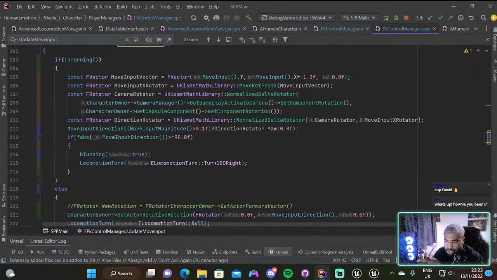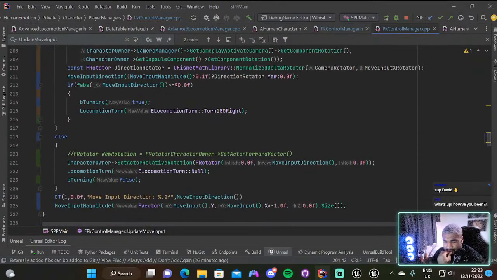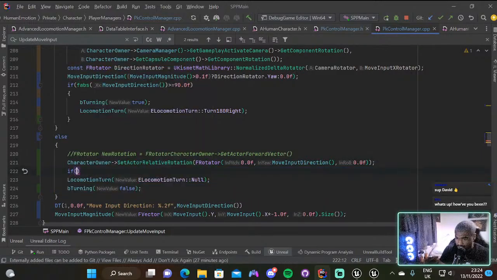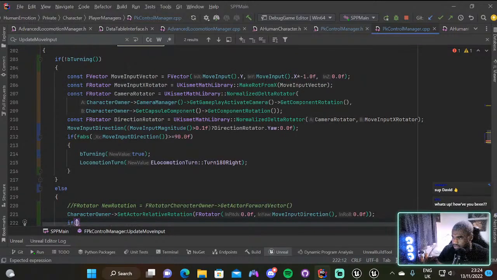If I'm turning, dude, I'm not sure exactly what's wrong with it. It must be something with the root motion, like wanting to move forward and then it trying to set the relative rotation backwards. What if we check here? What if I do this here?